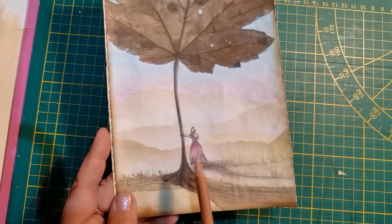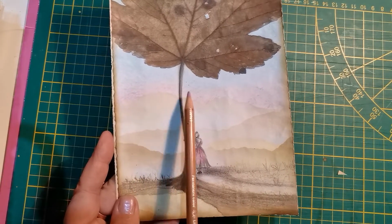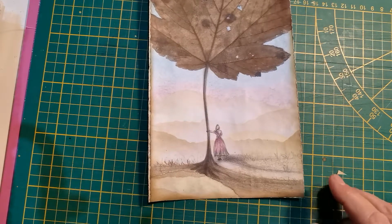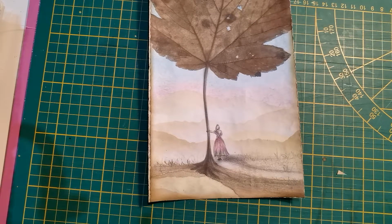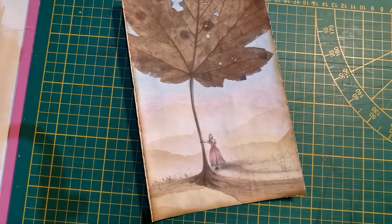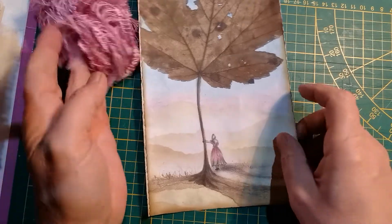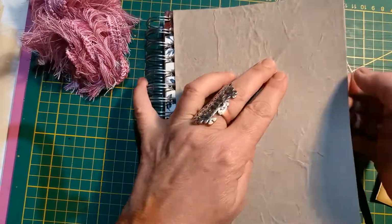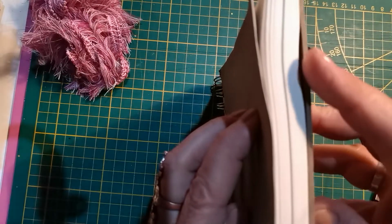I put some rose color on her secretly, and I put some rose color in the back of the horizon also to meet our trim, because it was all natural colors, only muted colors, crunchy vintage colors, and the rose color. I wish I had this trim in a brown or beige, but I don't. So then I made it fit. Take a pencil and put some of the color down.